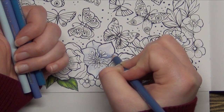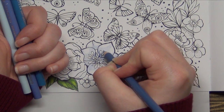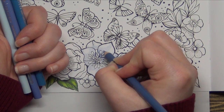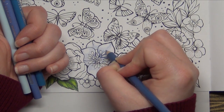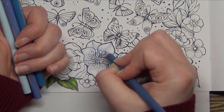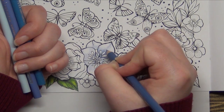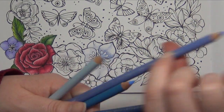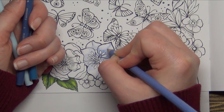Yeah, I'm a little bit stressed out because I have so many started pictures and no finished or almost no finished pictures. And of course the video making is taking time, especially the editing process, and then I don't have as much time to color as I had before I started doing the videos. Of course, I just want to blend in the violet blue a little bit.